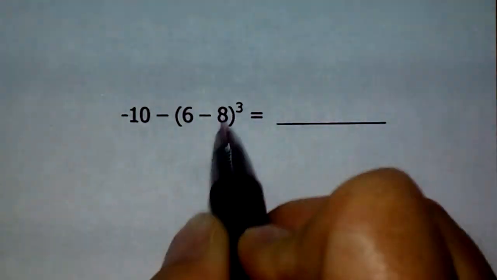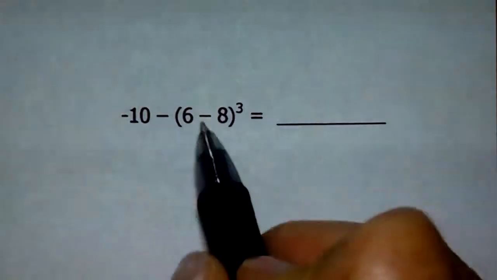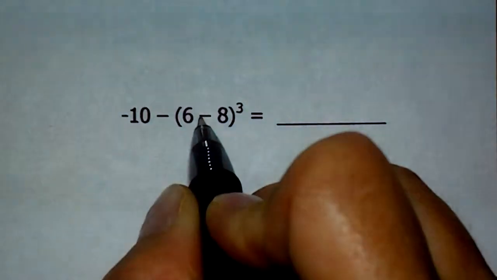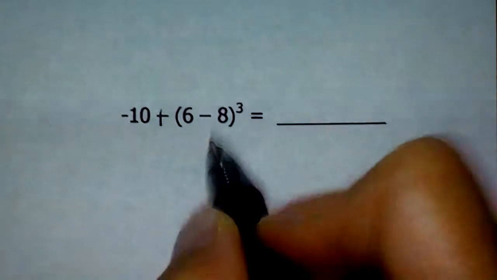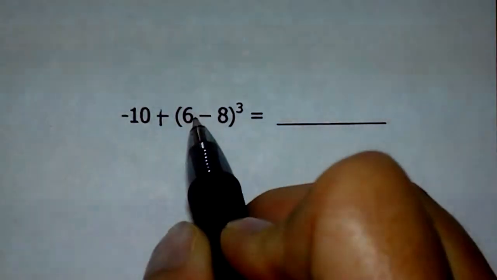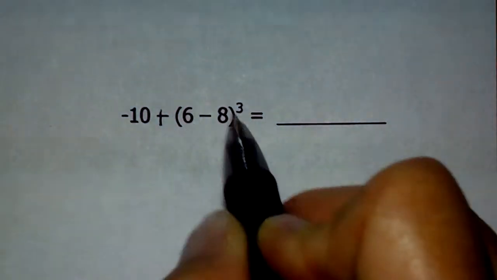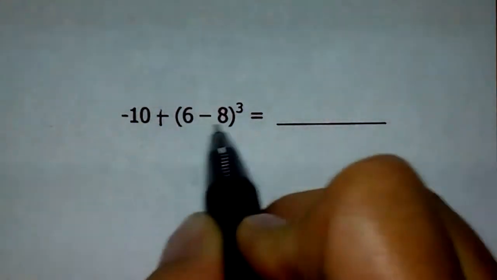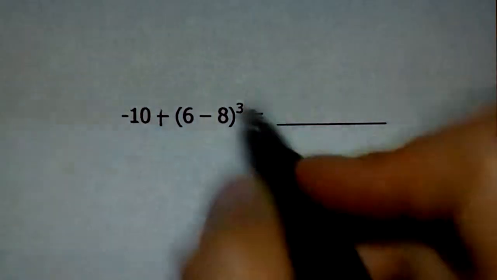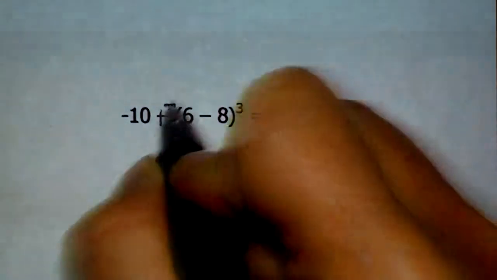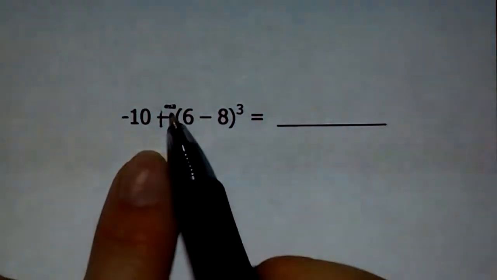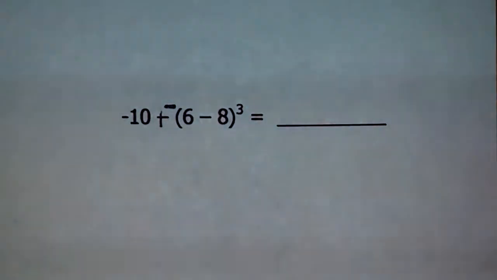These numbers in parentheses, there's more than one number, right? So if I'm going to keep change here, I can't just change the sign of this 6 because this is grouped all together in parentheses. So if you see subtraction sign outside of parentheses where there's more than one digit inside, it means you want to add the opposite of everything in there. Okay? So this is kind of like take the opposite of what you get when this is done.